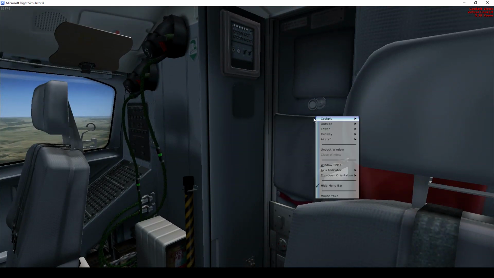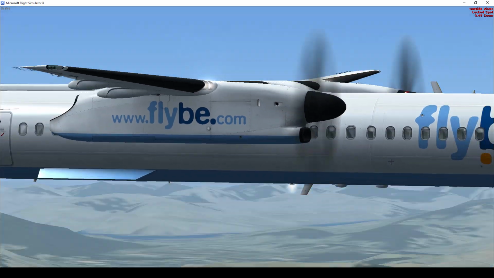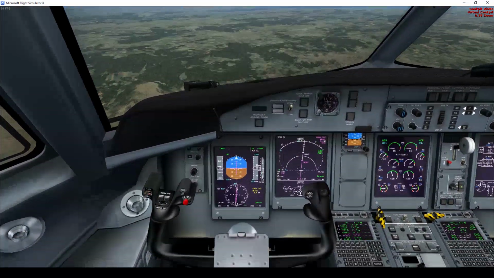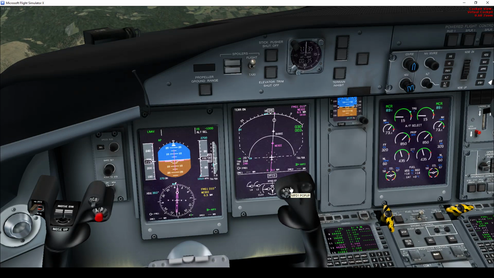Can you get a cabin view from it now? Does this thing actually have a cabin? It does, a little one, yeah. What I was looking at is, I think, the Feelthere E195 jets. They look quite good, and they're on Steam.